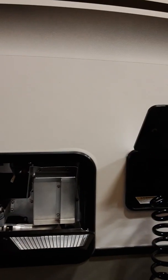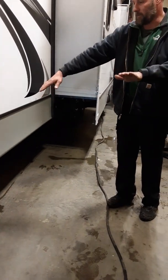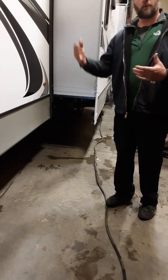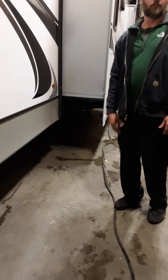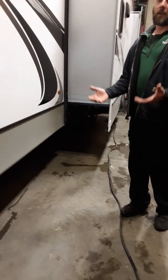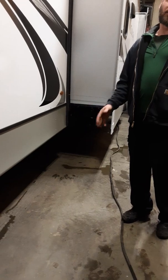Right, so if the nose of the camper goes down and you have the stairs already set like this, the front goes down, the stairs want to go up, and if the door is closed, it'll push the stairs into the door. So you want to make sure that the stairs are always up when you're leveling. That way you don't accidentally ruin it. It doesn't always happen, but it could, so better to be on the safe side.